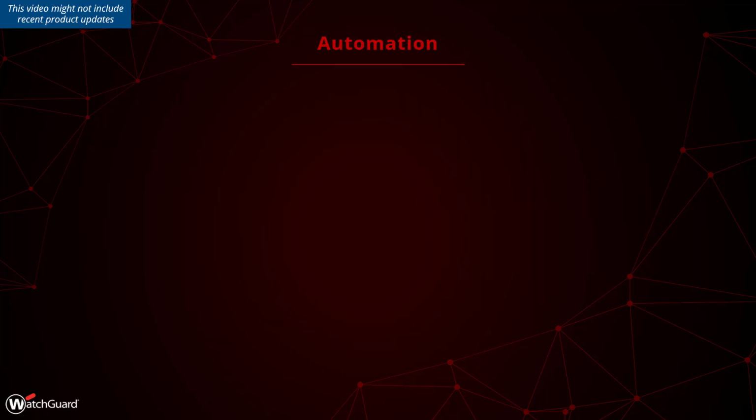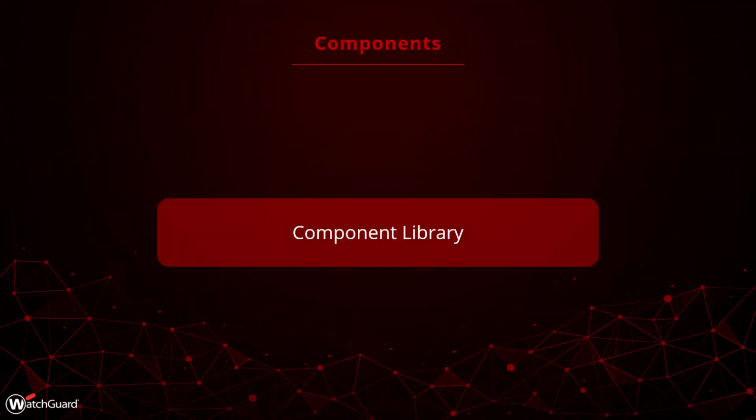In this video, we will cover using automation in systems management to easily install applications, run custom scripts on the system, and create your own custom monitors. We'll talk about how to use components to accomplish these tasks, explore the COM store, and look at how to run jobs. Let's get started.